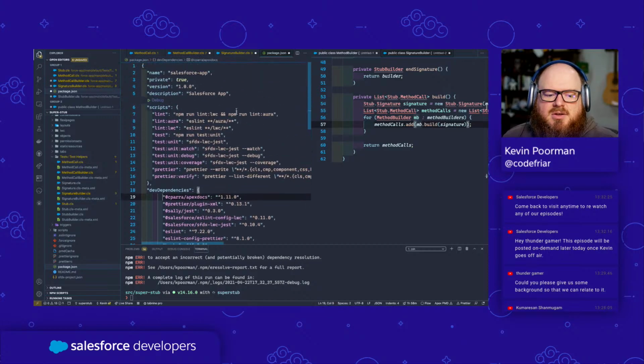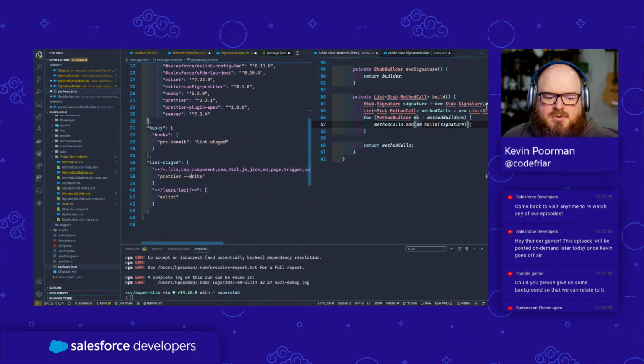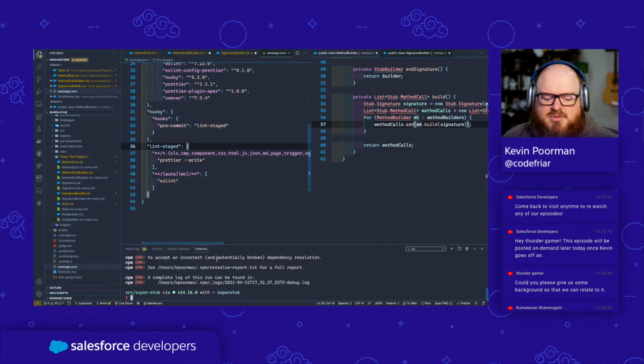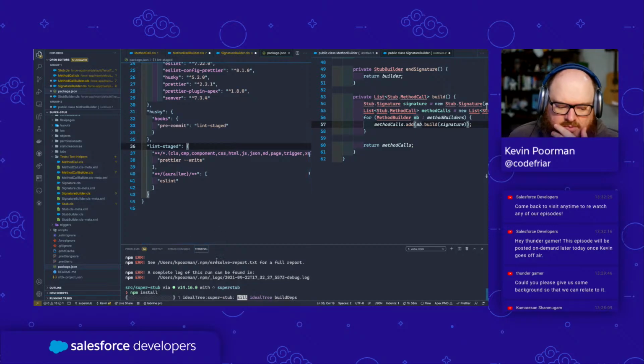Like that, and I've also got a, yeah, let's save that. Let's try that again. npm install. Kind of working. Yep, there we go. Working.